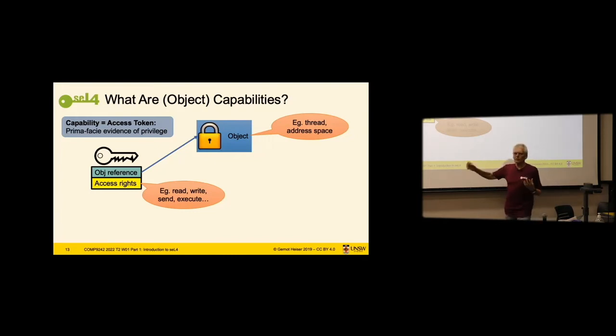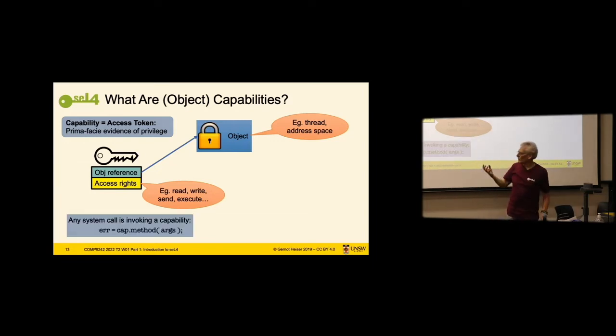So the basic idea of a capability is that it's an access token. You can always think of a capability as a key. An object has a sort of lock because it's protected, and in order to access it, you need the right key for the lock. That's your capability. More concretely, a capability really encapsulates two things: an object reference, and access rights. And that is enough to control access. Basically, in a capability-based system, any operation is an invocation of a capability. That's how things work in seL4. That's why we only have 2 or 3 system calls, because it's really the capabilities that say what you want to do. You invoke a method on a capability.